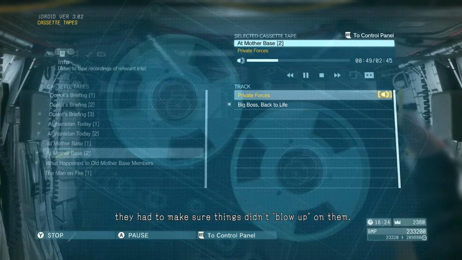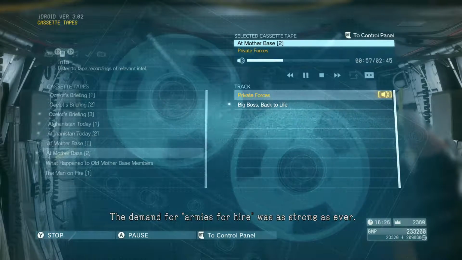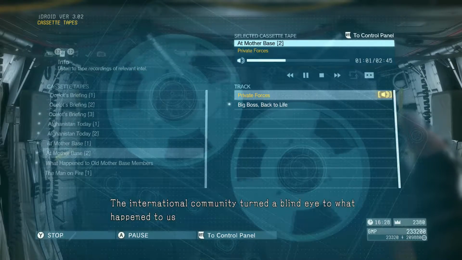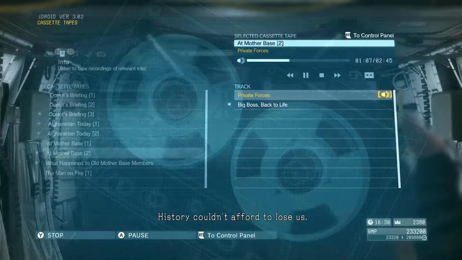They had to make sure things didn't blow up on them. But at the same time, they missed us. They really missed us. The demand for armies for hire was as strong as ever. The international community turned a blind eye to what happened to us, despite still needing people who could do our jobs. History couldn't afford to lose us.